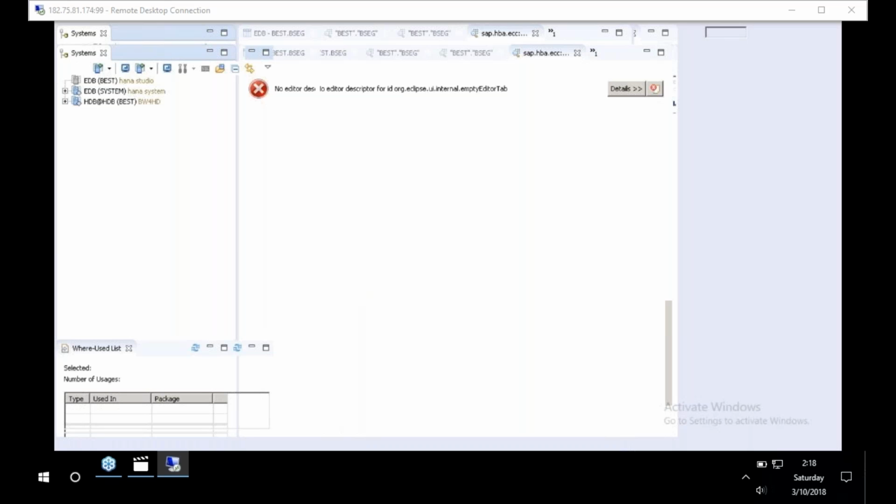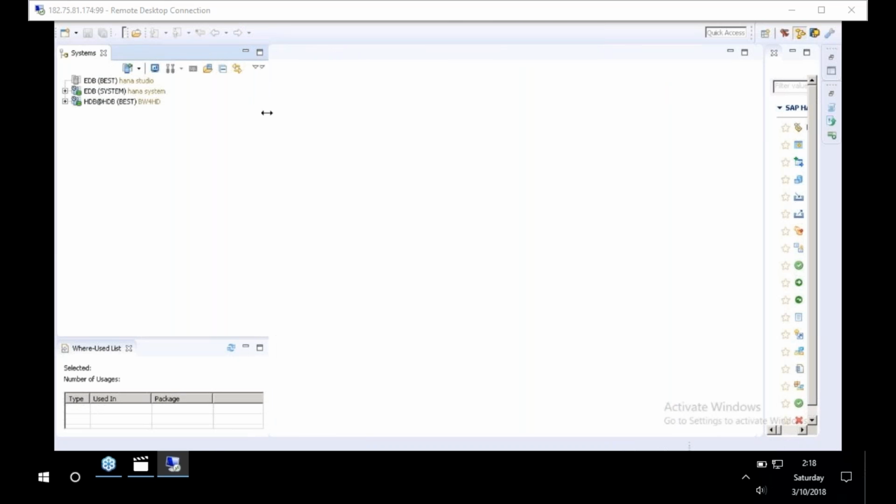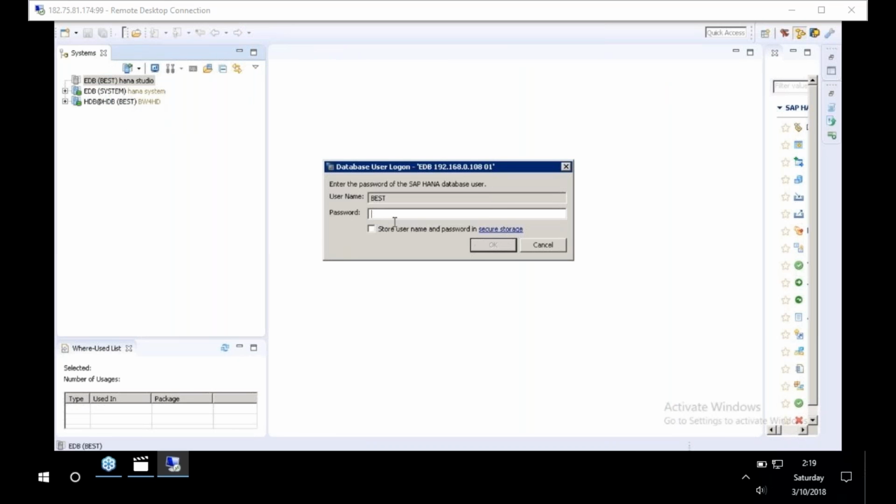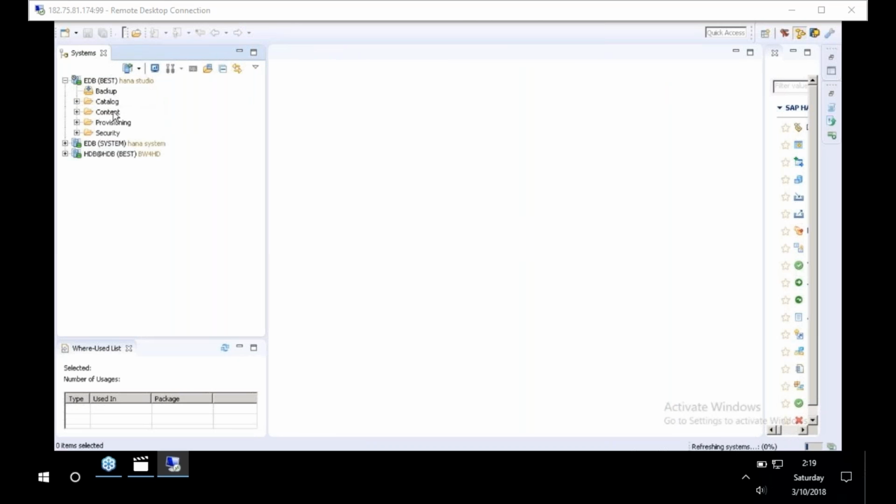So once I log into the HANA Studio, let us right click on system, click log on, enter the password W capital welcome 123 and click OK. Now we are logged into the system.